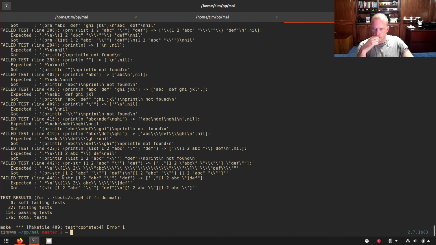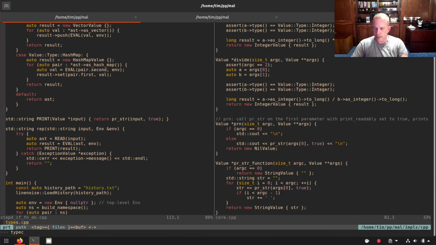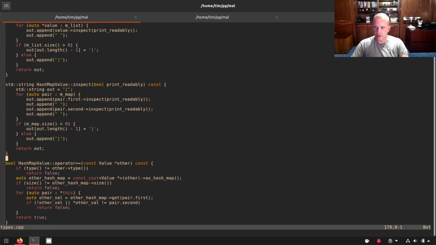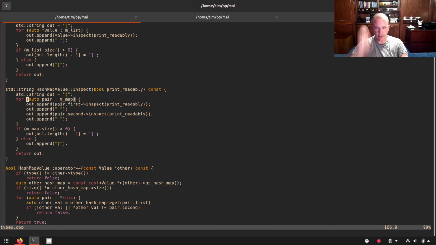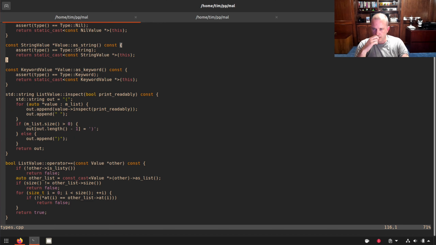Okay, so str of a list. Okay, so type CPP when we're inspecting a list. We're already sending it print readably.